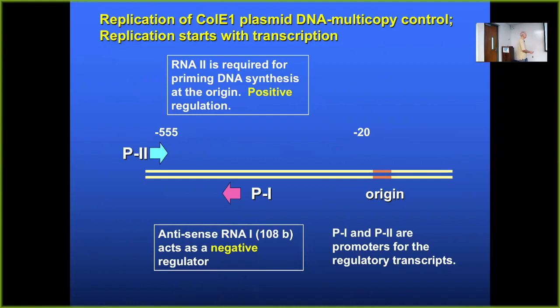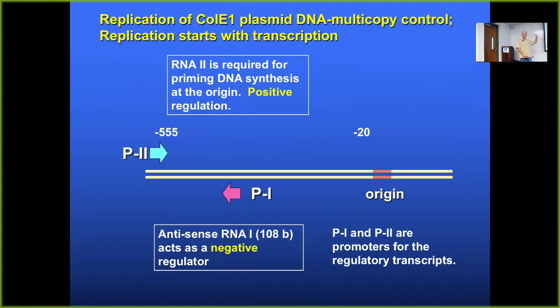See how that works. You have two promoters here. Promoter, or P, Roman numeral 2, and promoter P, Roman numeral 1. This promoter here makes an RNA that's about 555 nucleotides long. That is the primer. It is way longer than you need to have theoretically for a primer, right? Because adenovirus only has one nucleotide, the deoxy-C. And yet this is 550 nucleotides of RNA that acts as a primer. It's RNA and it's long.